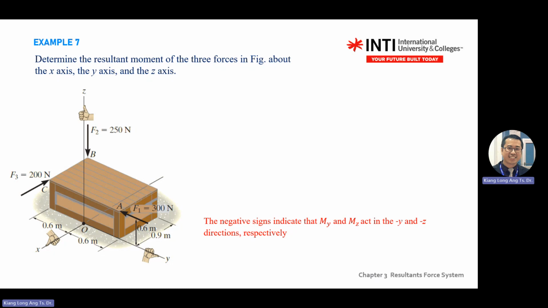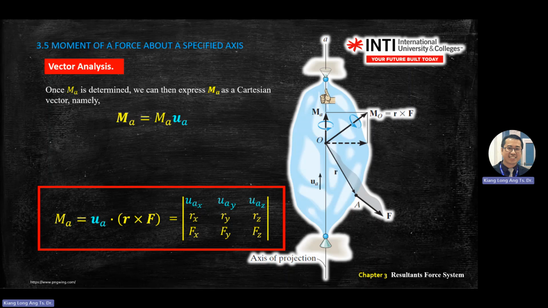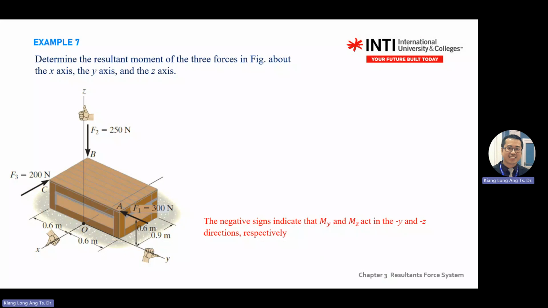Okay, we want to find the resultant moment, which means we have this equation. You write the earlier equation, which is MO equals the sum of R cross F. Here you have three forces. So now you focus on O. This question didn't tell you where to focus on, because you can put the moment at any corner or any place inside the object. However, in the question, they already give you very clear dimensions. If you shift around and don't use O, you can use any location, but you make the calculation a bit complex. You need to calculate the location to that point that you choose.